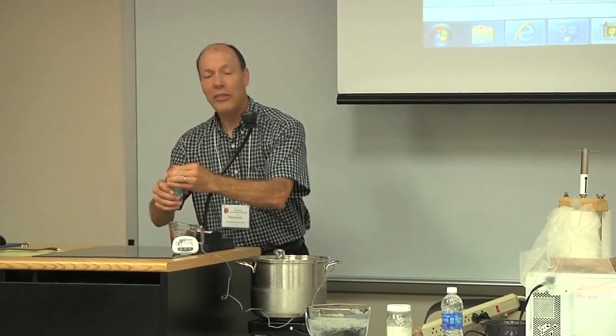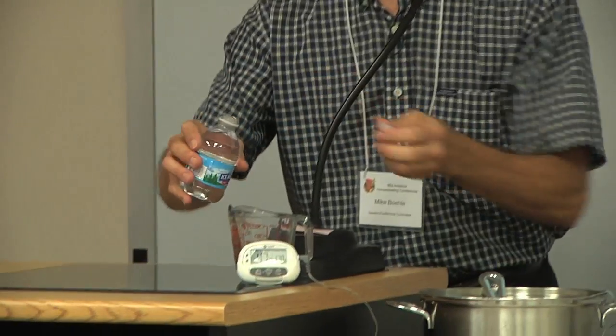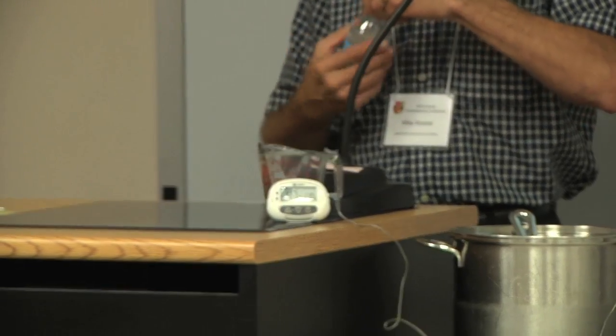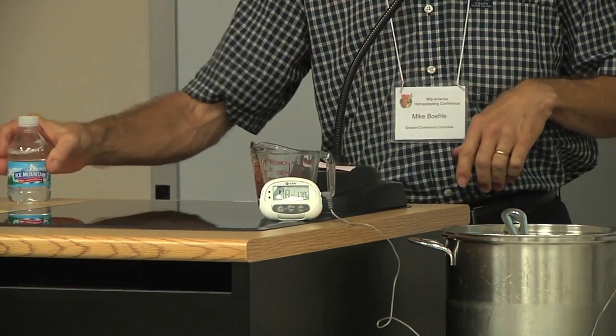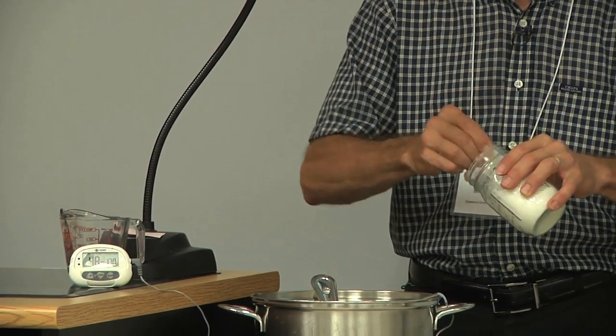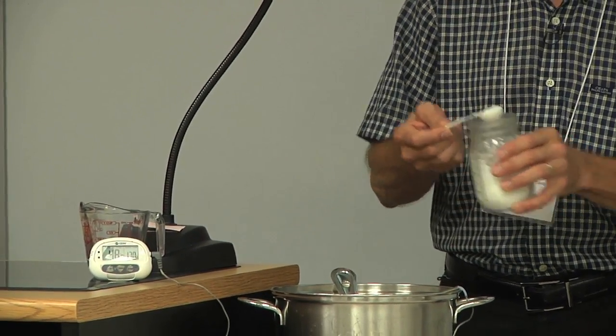And the nice thing about this recipe is it's very forgiving. Deborah has done this demonstration in a lot of different places, and one time she just blanked and took the citric acid and sprinkled it right into the milk. That's fine. It works. I just do this out of habit, and it helps provide a better distribution as well.